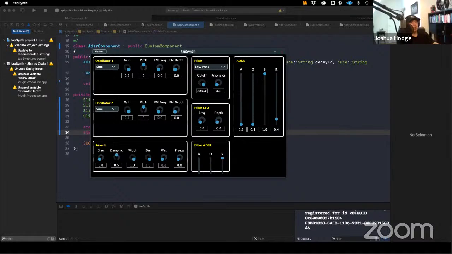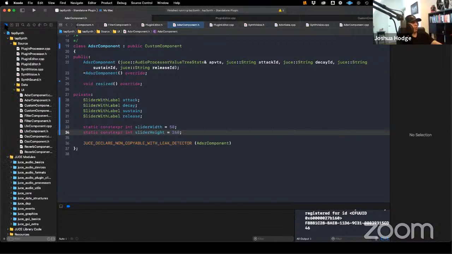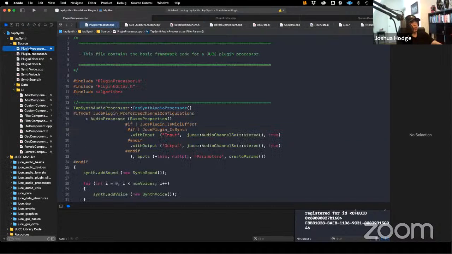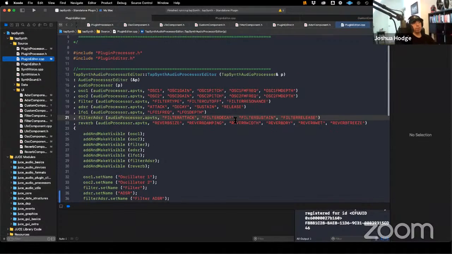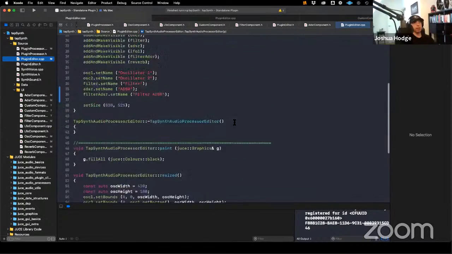Because it's a plugin, I don't really need it to be dynamic. I mean, that's the main reason. I don't intend for this to necessarily be resizable. So that's the reason why I haven't done the bounds dynamic like that. If it was an app, then it would need to be dynamic, and I'd have a different opinion.